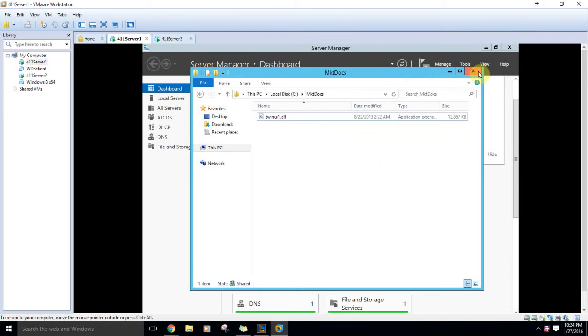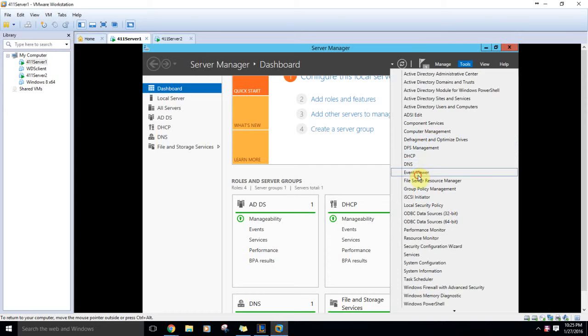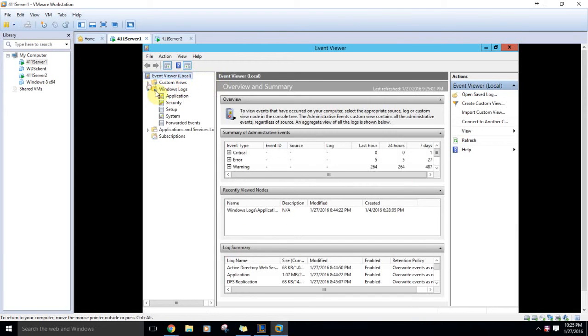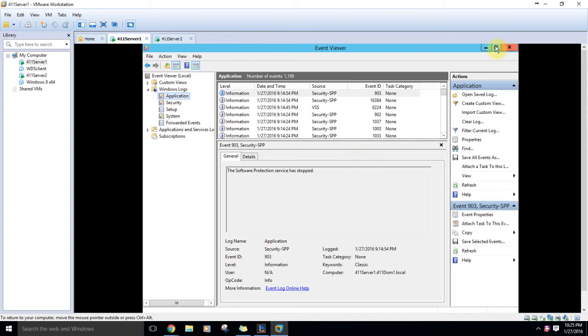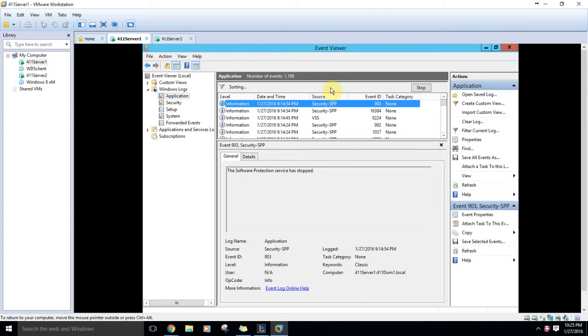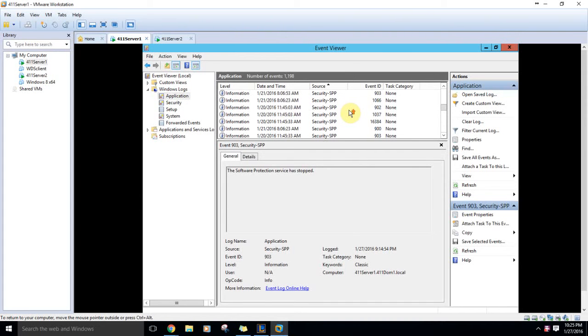Okay. Now, tools, Event Viewer, Windows logs, application. It's really weird.